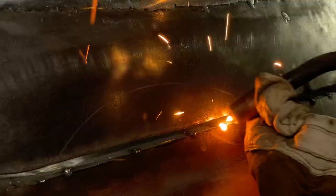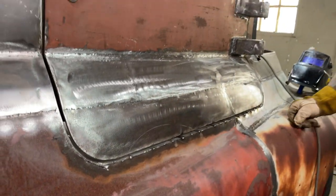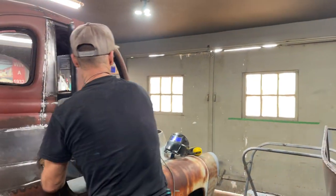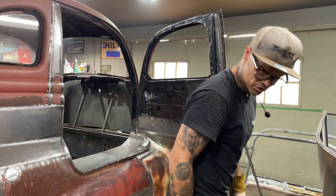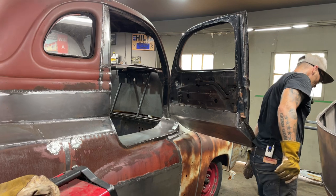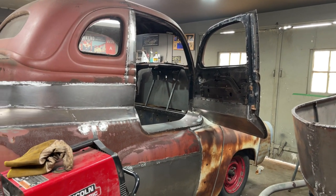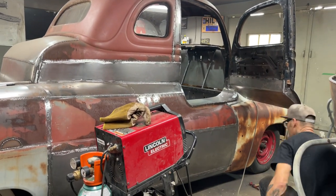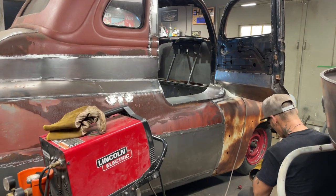That didn't do that very well. I'm gonna have to grind that edge down a little bit. I'm gonna take and shut the welder off. I'm going to open the door up, and I'm going to run the flapper wheel along it. And what I mean by the flapper wheel is a sanding wheel to try to give myself a nice clean 45 to weld to. Right now it's not basically 45 all the whole way along, but it will be when I put the grinder across it.